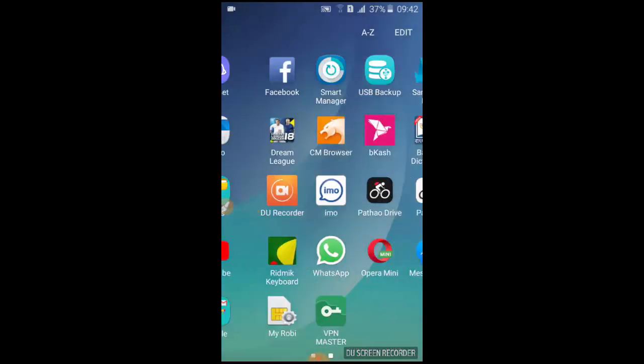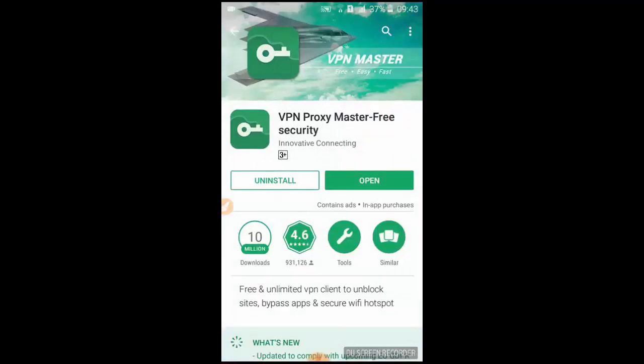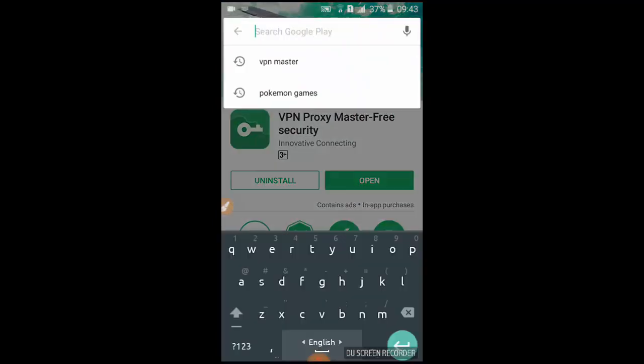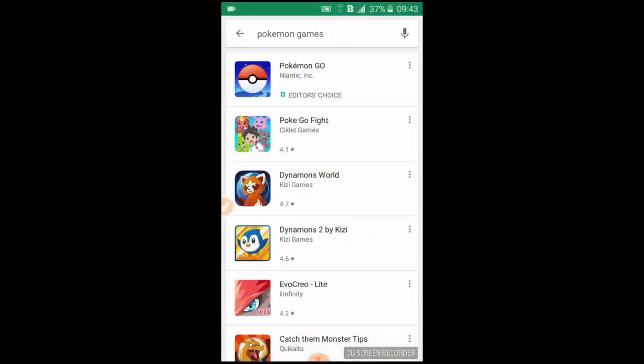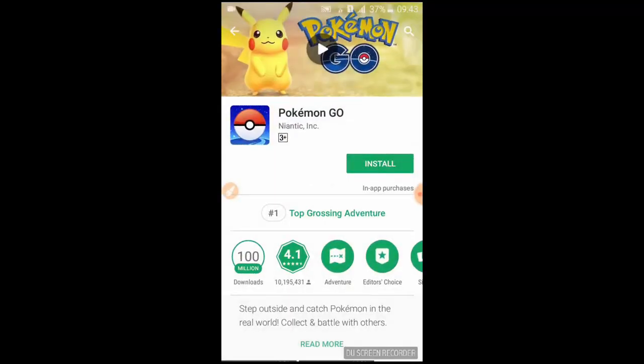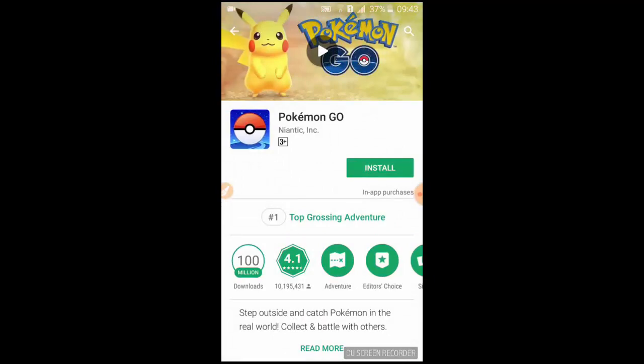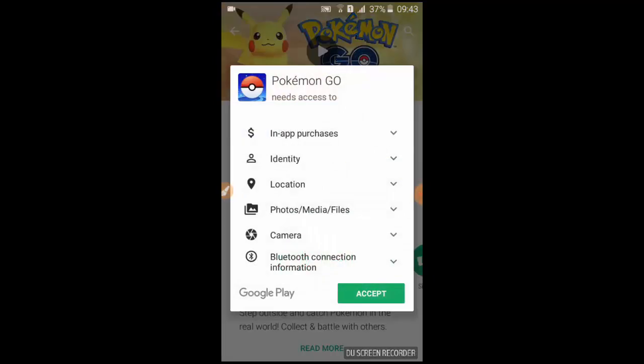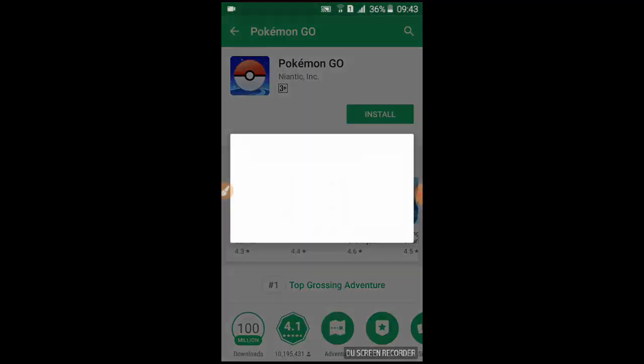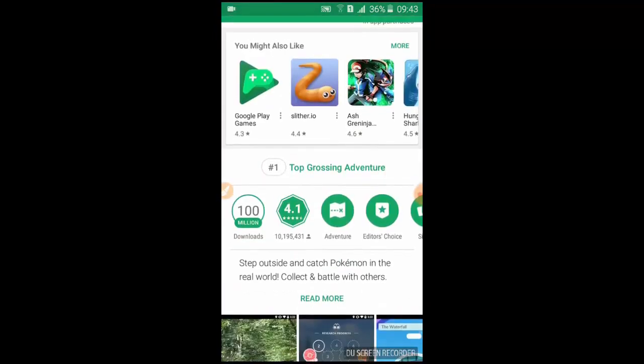Okay, whatever it is. Now you have to go to the Play Store. Mine is already done, so it's not coming up. Now you can see that Pokemon Go is totally working, and I'm able to play it clearly. Sorry, I started the gameplay by mistake. As you can see, Pokemon Go is now able to install. I am clicking on install and it's being installed. I don't have enough space on my mobile, that's why it's not working. That's my mobile's problem, not yours.